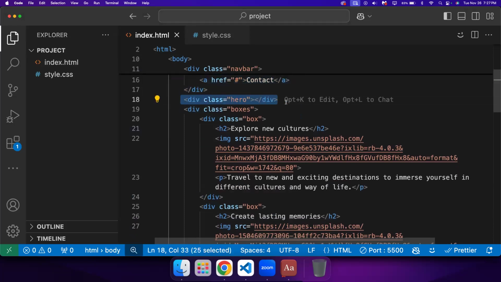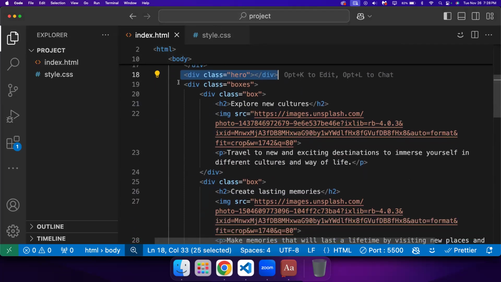We have another div here. This div is a hero. It's the big image that we show. We don't see the image here. The image is not here. It's just a class. The reason for that is in the CSS, we can add the image. So I'm going to show you how to use an image in the CSS. So we're just going to take that class and add the properties and the size and all that stuff. And then we are going to add the image within there.